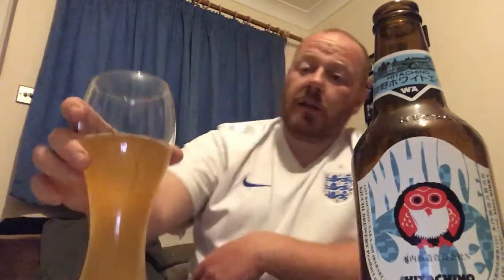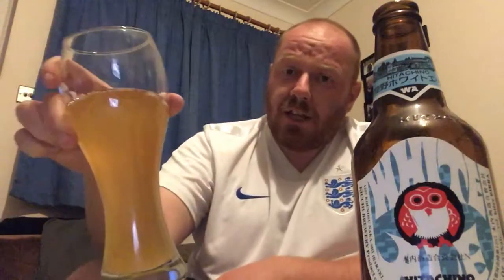This is 5.5%, Blue Moon is 5.4% I believe. There's not much difference in alcohol, but there's slightly more in the way of ingredients. Blue Moon only specify the fact that it's brewed with oats, orange peel and coriander, where this has got a bit more going on. This actually has orange juice written on the bottle, and nutmeg. That's a nice looking sort of gold to orangey looking wheat beer.